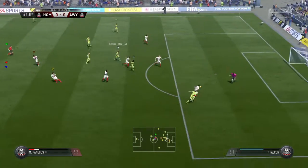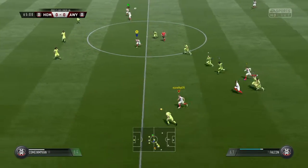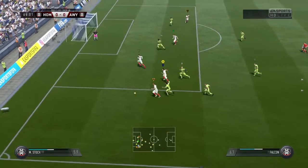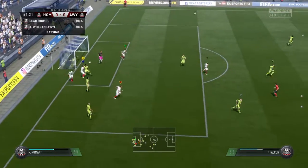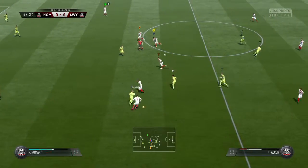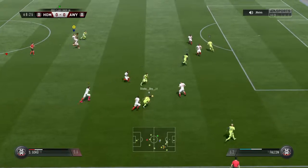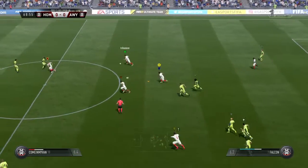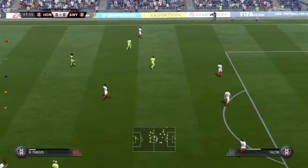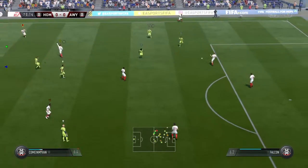It's good progress with this attack. Looked very good indeed, but the move has broken down. Tries the through pass, and here's the shot — well read by the defender. Trying to switch on the attacking power in this situation, and in he goes with the tackle. It's gone out for a throw. Just a quick check on the clock — there are 20 minutes to go.